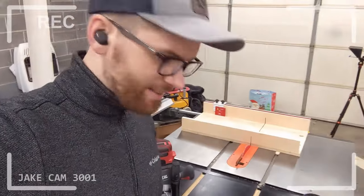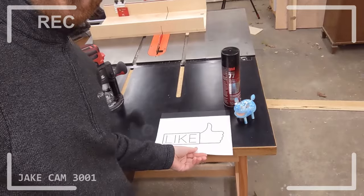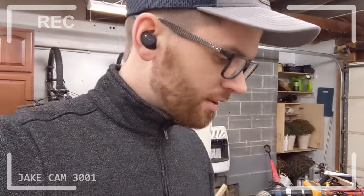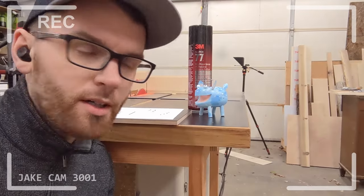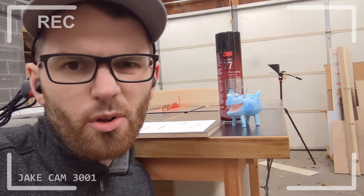So I already have my stock prepped and ready to go — it's a piece of plywood with black laminate on it. I think it's going to look pretty nice; I'm a big fan of black laminate. Of course, I have a template here which I'll glue on with some spray adhesive, and I think this is going to work pretty nicely. What do you think, Sid? I think it'll work. Let's roll the montage.